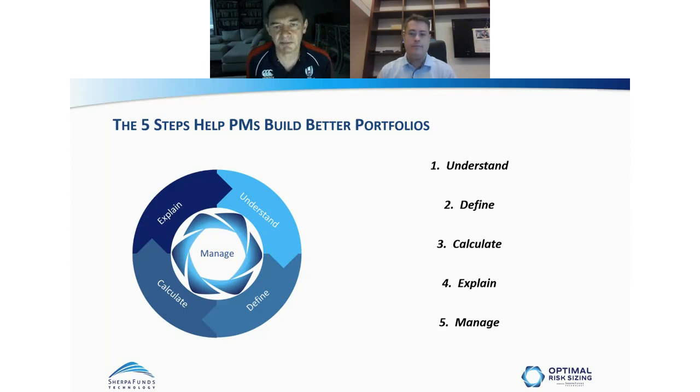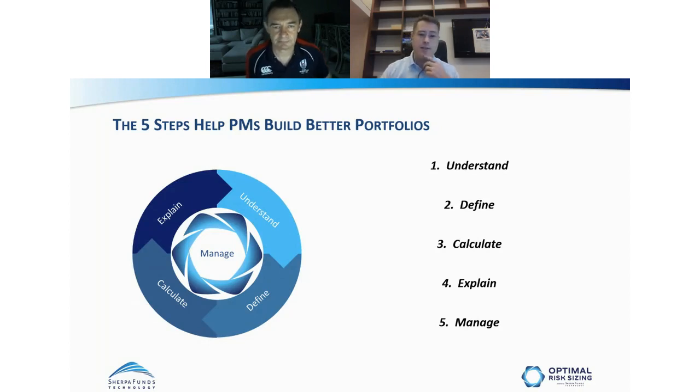So fundamentally, the brief answer is the optimization part, which is the calculation engine, is 10% of the problem. And in most cases it's done in a very simplistic manner, not encompassing all the stuff we talked about. But the real value for the business is in the other 4.9 steps.